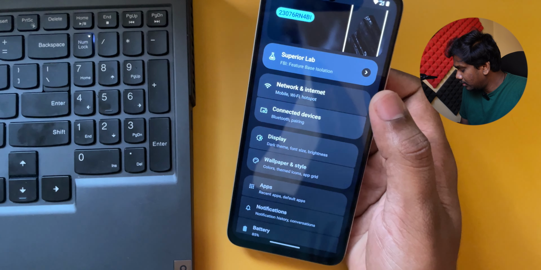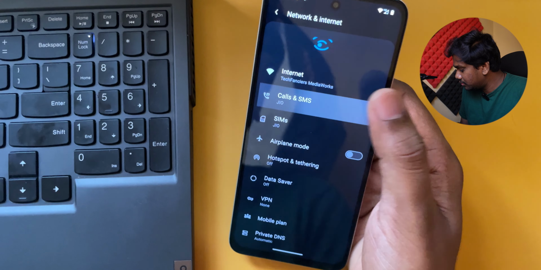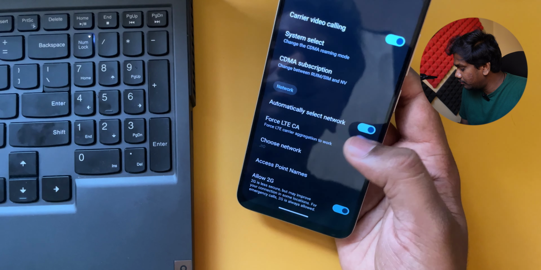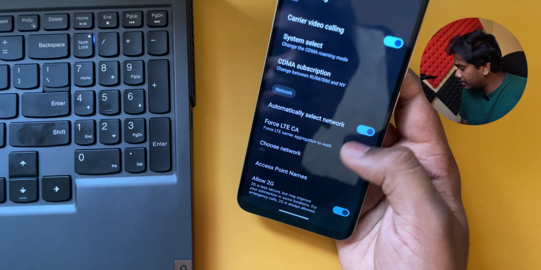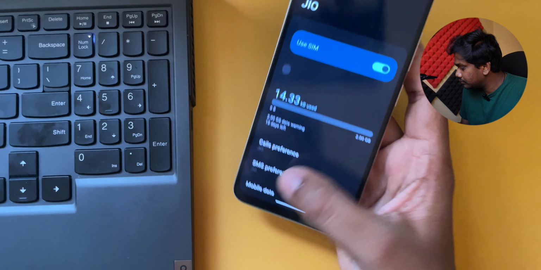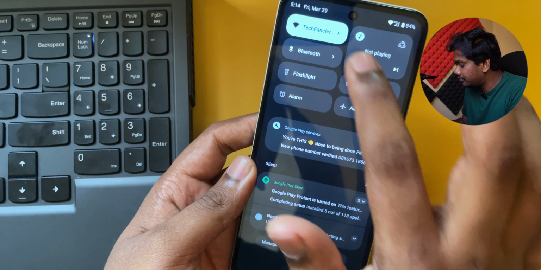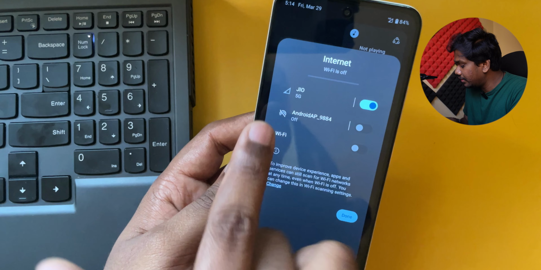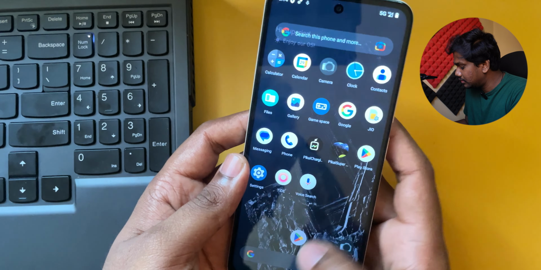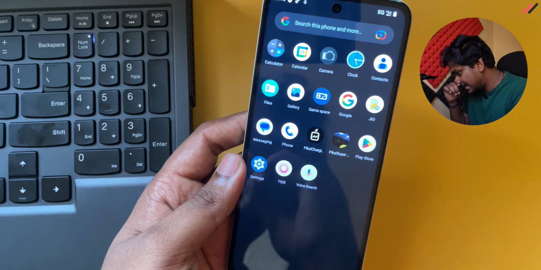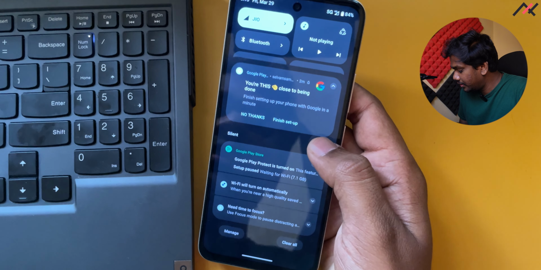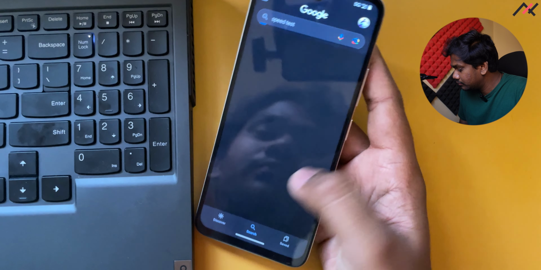Also, now it is in which one I don't know. So let me check whether it is in 5G. So it should be in 5G, I think. So force LTE aggregation to work, allow 2G. So now I will just turn off the Wi-Fi. So it is in 5G network now. So it is in 5G, that is there. And how can I check the speed? I don't know, the web page is not at all loading.